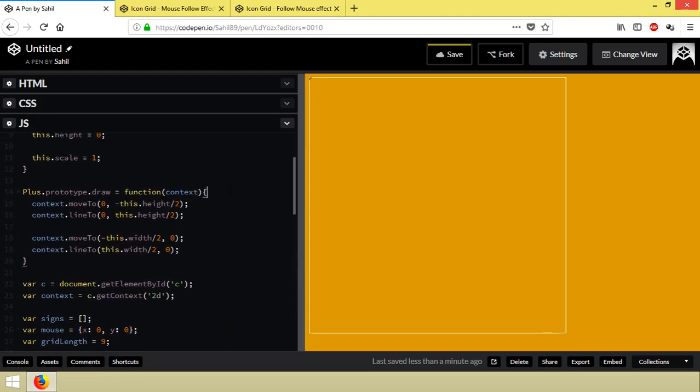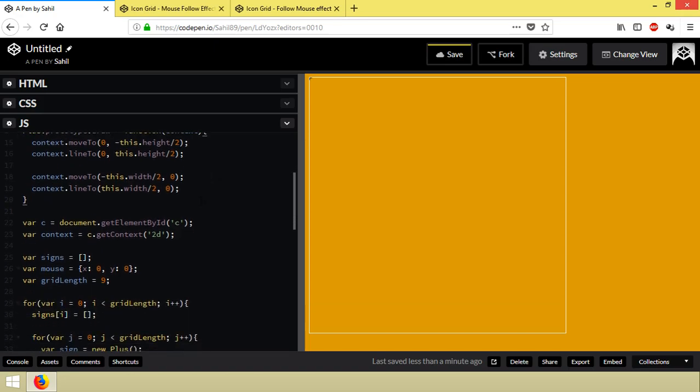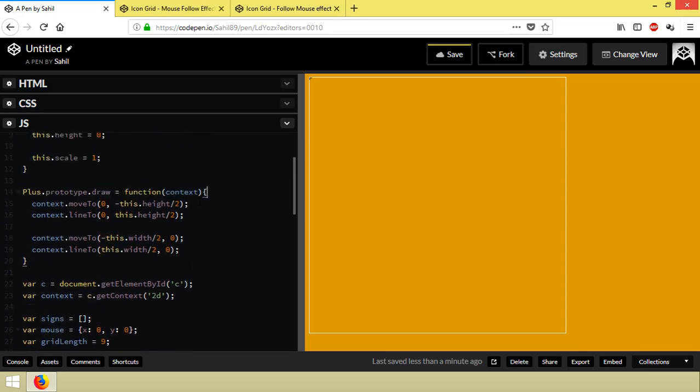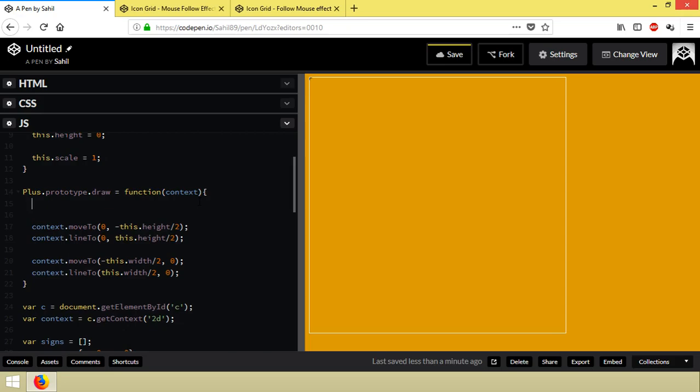So now I'm going to set the transform to each object. So we can do that by context.setTransform. The first parameter is for scale x, which is going to be this.scale, and second and third parameter is for skew x and skew y, which is going to be 0.